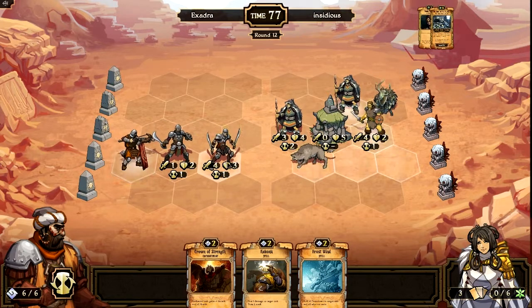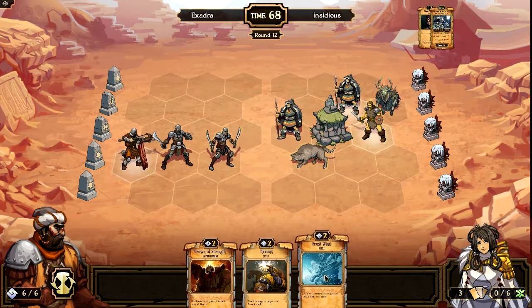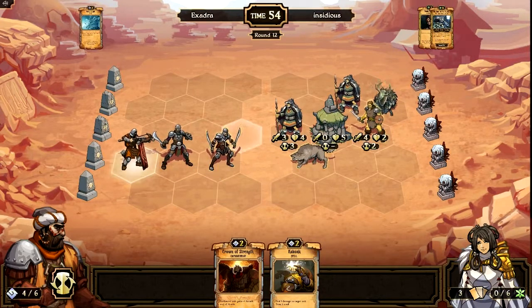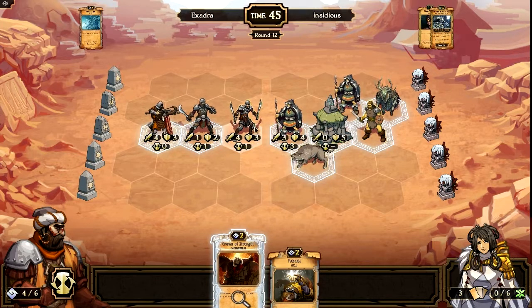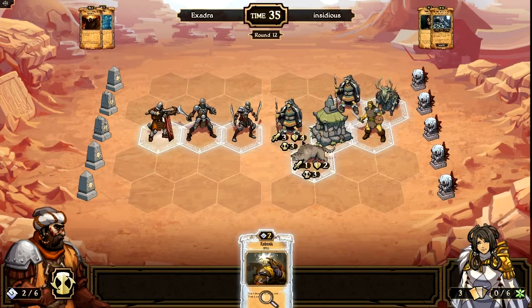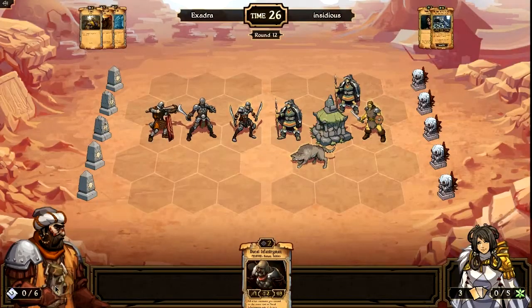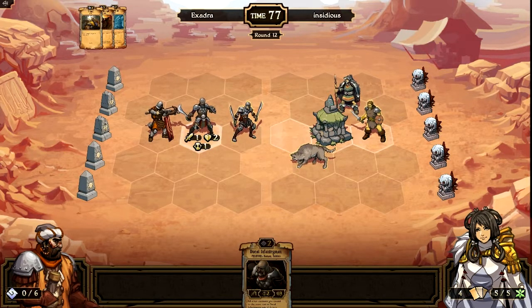Let's see, what do I want to do with this? So I have... This is a very, very strong spell that increases the cooldown of everyone in an area, which I'm gonna hit almost every one of his guys with right now. And then I will move all of my guys up. And yeah, I guess I'll buff my guy in the front and then cast the spell here. That gave me a troop for next time. That's good. This infantryman is similar to the health guy, where every creature that I control in the same row gets an extra attack. Attack stat, I mean, not an extra move.